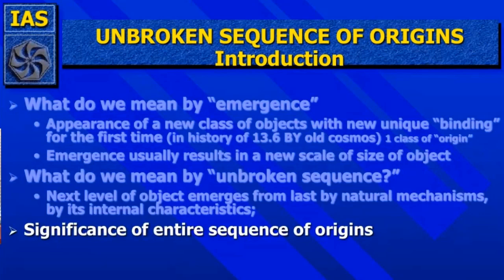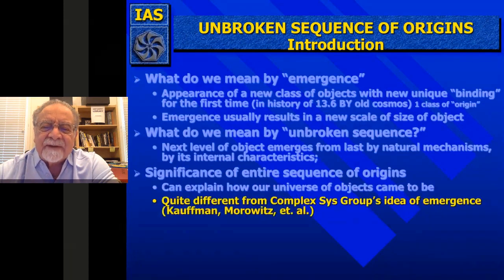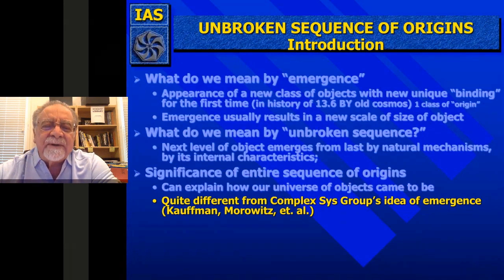The universe keeps giving rise to the same system over and over again at different scales and with different mechanics for each scale. When you abstract the same mechanics, that's why you get isomorphies. This is quite different from complex systems groups like Kaufman and Morowitz, because they're dealing with origins only at their particular level. This leads to the second half of this talk—a special empirical theory of emergence, which is really exciting because the theory of evolution became very significant. The theory of emergence, which talks about all systems originating instead of just species, would be an even bigger story, and it comes only from systems theory.